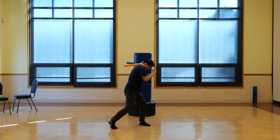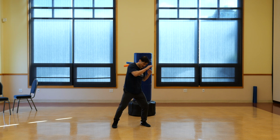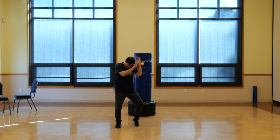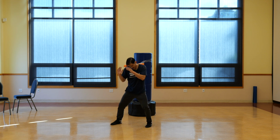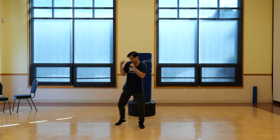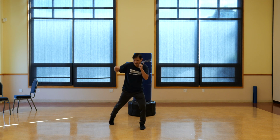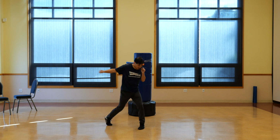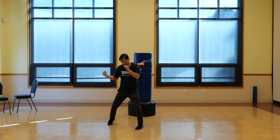Shell, cross, uppercut, hook. Two more right here. Shell, cross, uppercut, hook. Last one, and shell, cross, uppercut, hook. I'll switch sides. Shell, cross, uppercut, hook. Again, and shell, cross, uppercut, hook. We'll do one more, and shell, cross, upper, hook.